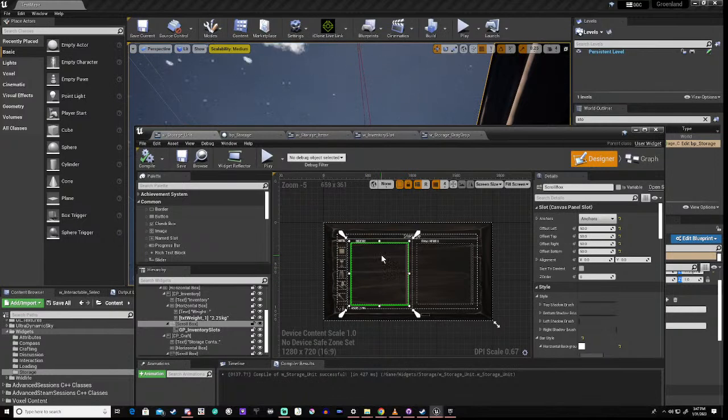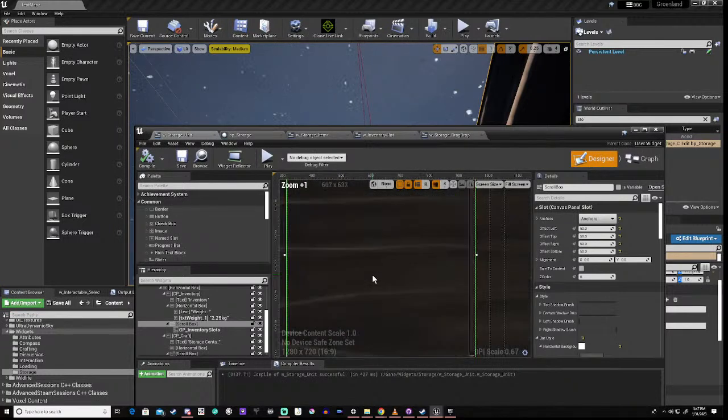So I'm going to have to create a widget here so that I can drop it on it.